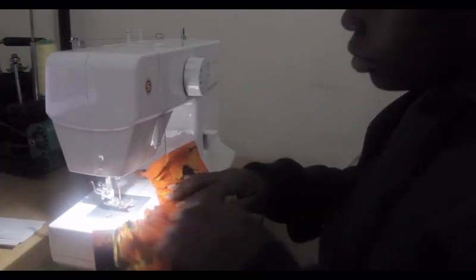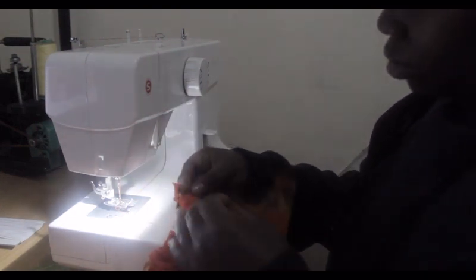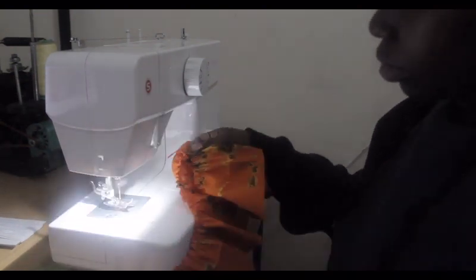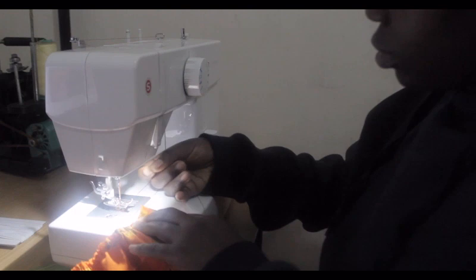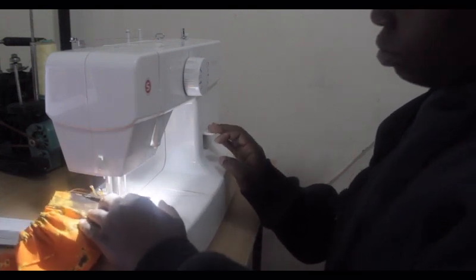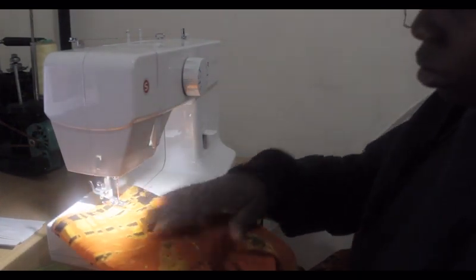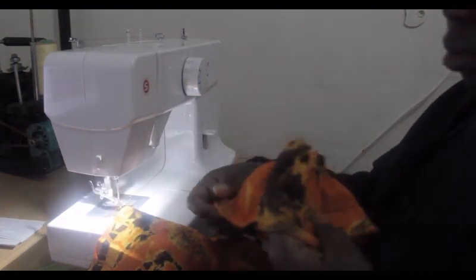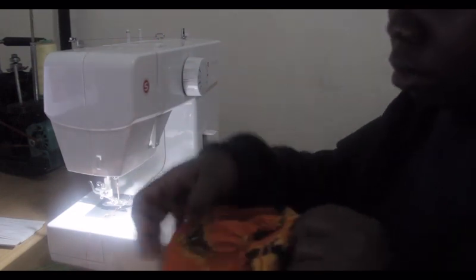So starting off with the ruffles, just create gathers on them like so, and then complete that piece of fabric, and then you'll just attach it to the sleeve and then hem it. So you'll do this for both the sleeves and also the ruffle at the bottom. Create gathers, make sure that the gather and the sleeve are equal in length, and then attach it on. After that's done, just hem the sleeve.